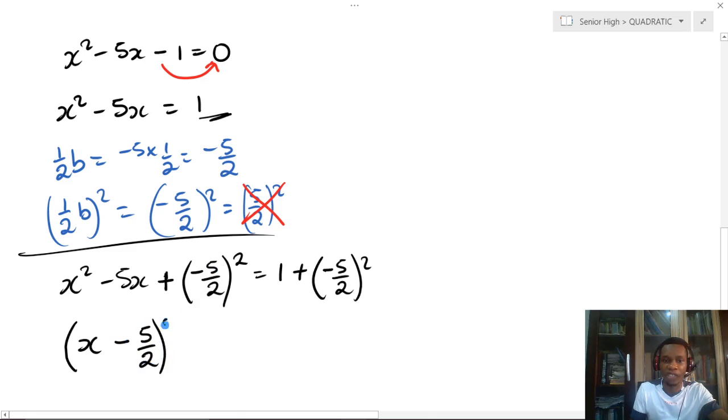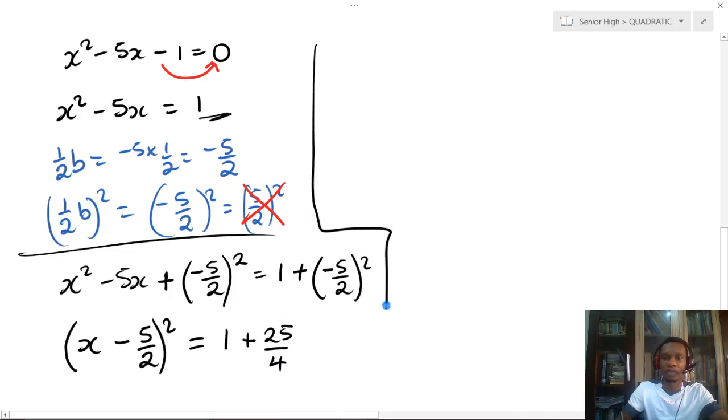Now, this is why it was necessary that we didn't transform this to this. Because if we had transformed it, then it would no longer be a minus, it would now be a plus, and we'd have a plus sign here. And that would inadvertently transform our expansion to make this a plus, and it would be wrong. So please leave it as minus. So this will now be equal to what? Now I can expand this bracket, and that will be 1, when I open this, plus 25 over 4. Is that okay? So let me draw my line.